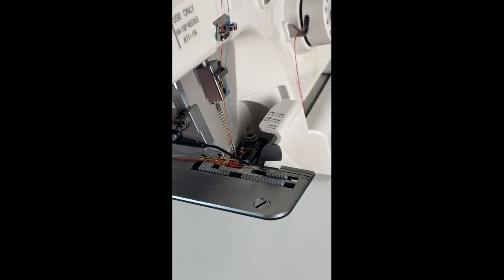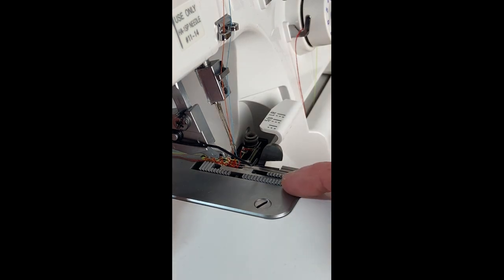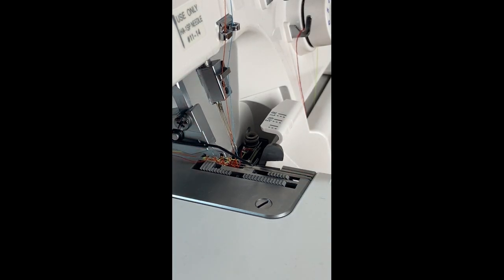This allows us to see two different sets of feed dogs. The rear feed dog will always move at the same rate, and the front feed dogs you can customize to have a different rate. This is where we get into the differential feed of the machine, so we can customize how our serged edge will look. Often we change the differential feed to allow for gathering or to make sure that our serger finish is as flat as we would like it.